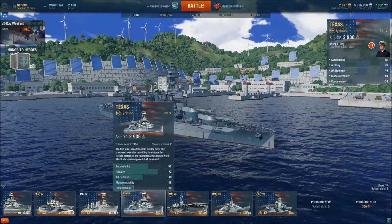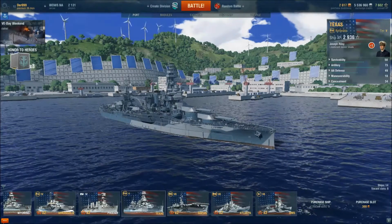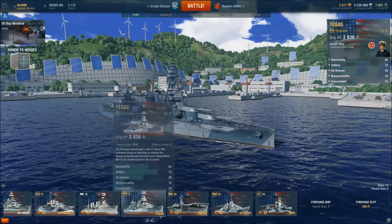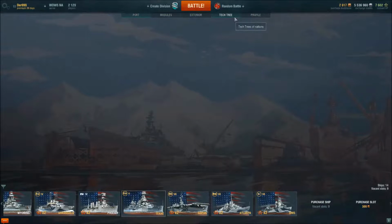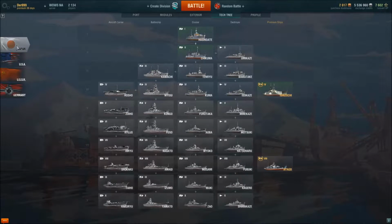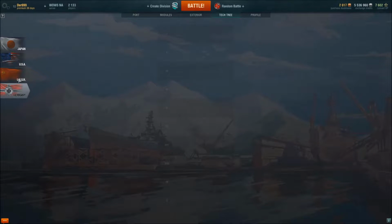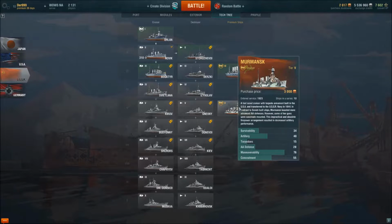Anyway, let's compare. My favorite part of Warships is comparing, because you can go back into menus. Alright, so let's find stuff to compare it to. Easiest thing to compare it to is the New York. Next thing to compare it to is either German or Japanese. The Congo. Actually, it's either USA or Japan, because those are the only ones with battleships. Are you a cruiser? Actually, yeah, you are. We found someone to compare it to, the Murmansk. So that's a cruiser. Never mind, it's not a battleship.